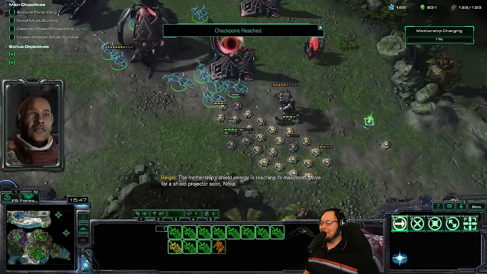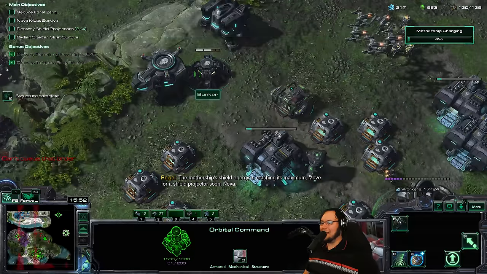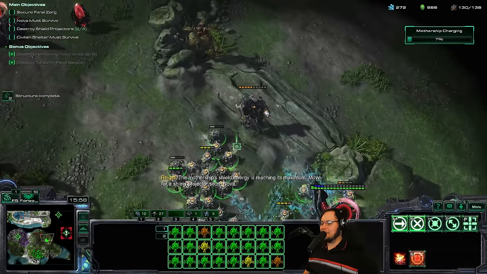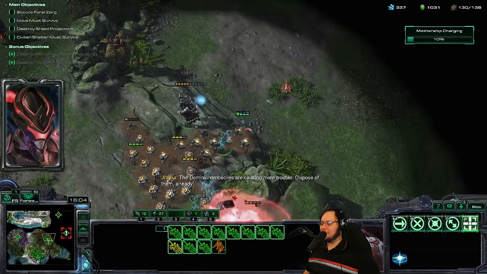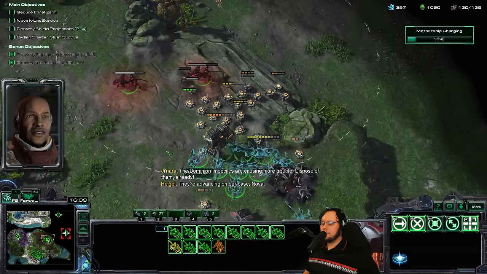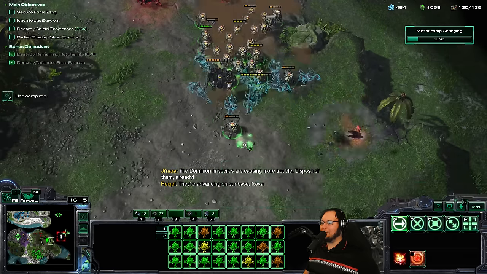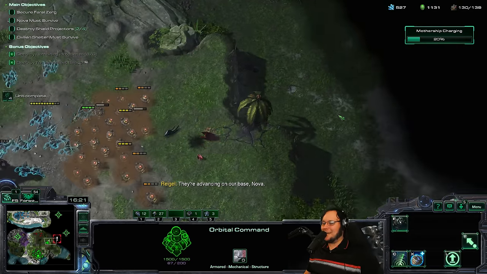Having this little psiometer thing is such a cool little addition to the mission. And it makes so much sense in the context, which I am a big fan of. I won't say it's lore accurate, but this is a psi-emitter mission. Like, that's the cutscene before. They're advancing on our base, Nova. Hey, when we get void stasis, they can't get us with the Widowmine splash damage.